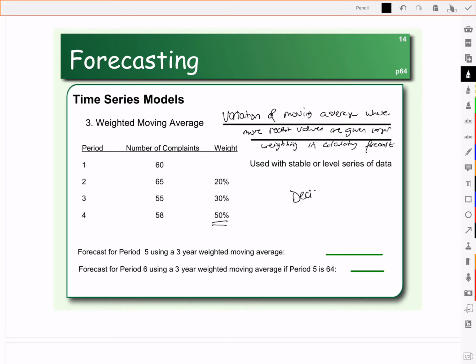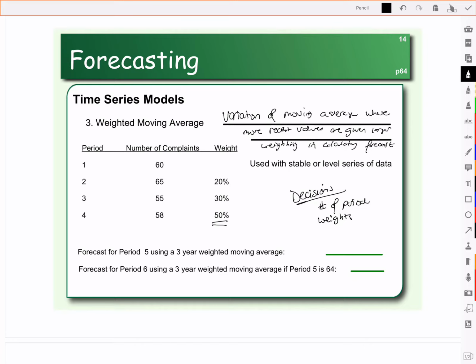So when you do a weighted moving average, you have to make some decisions. The first decision is the number of periods. Just like with the moving average, are you going to do 3 periods, 5 periods, 7 periods? And then you also have to decide on the weights. Your weights need to add up to 100%, and there needs to be some rationale for it. So if you're doing a 3-period moving average, 50% for the most recent because it's most likely relevant, and then how relevant things are to the future decreases the further out, so that's why we have the 50, 30, 20.